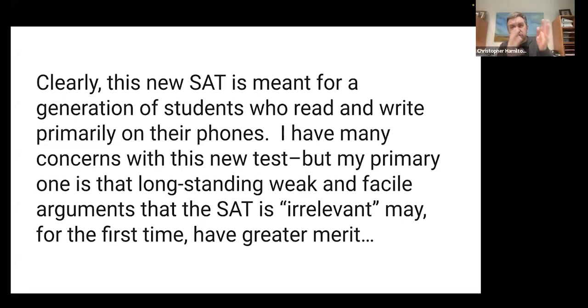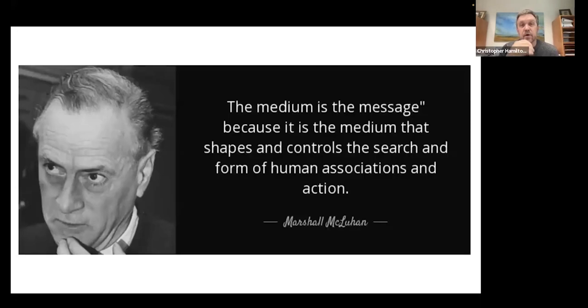Besides, no college has ever used just the SAT as a metric. But there are colleges now using just GPA, which we know is a much weaker predictor. I worry that a test that has students read only one paragraph may not tell us who's exactly ready to be reading philosophy or political science at UCLA or Harvard.